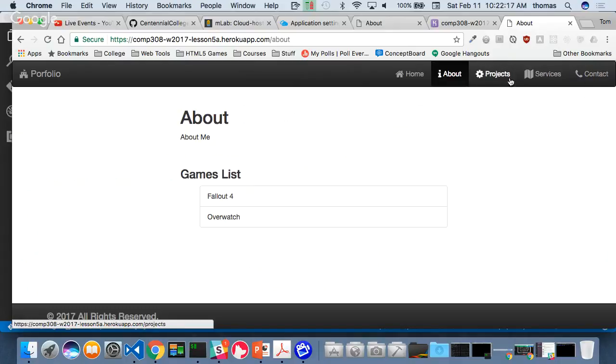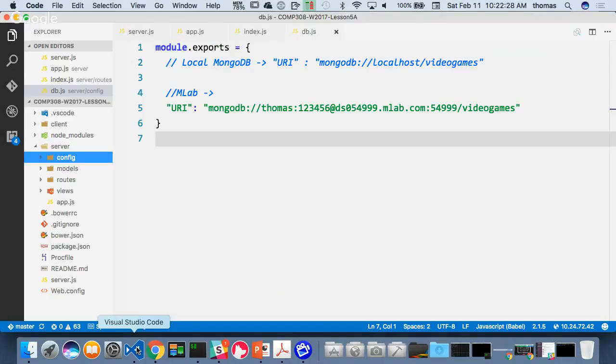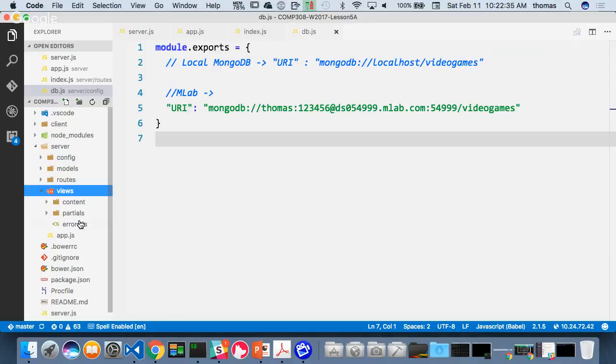So these 2 pages are going to be gone. My about page is going to be my game list, right? And my portfolio will say games, my games, or something like that. Okay, let's restructure. I'm doing this because we want to make it a more realistic thing, right? So in my views, that's the first thing I want to do.